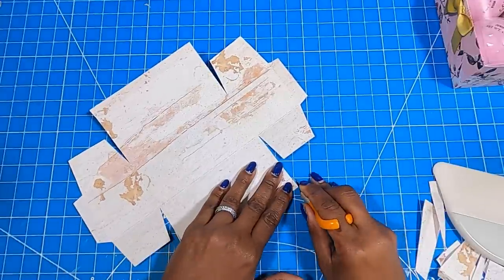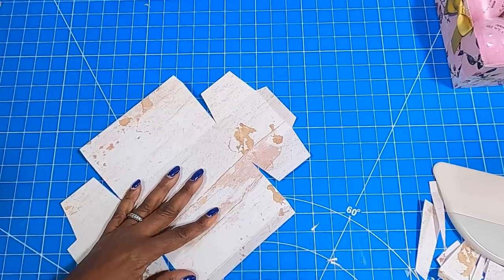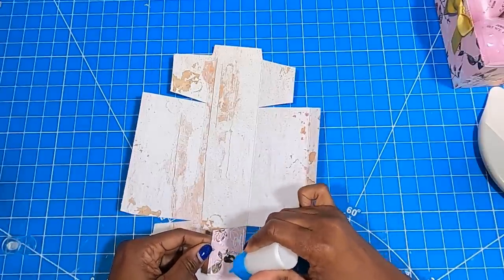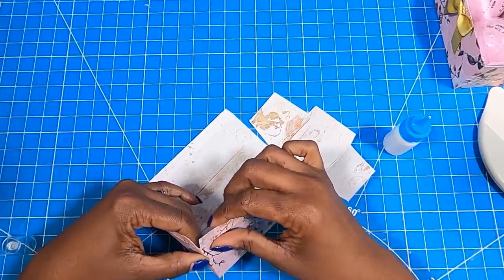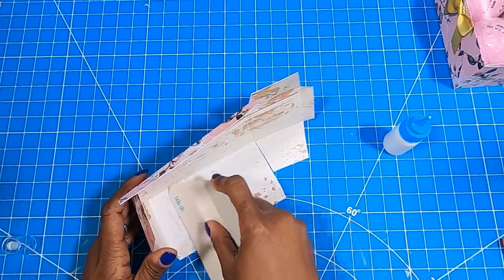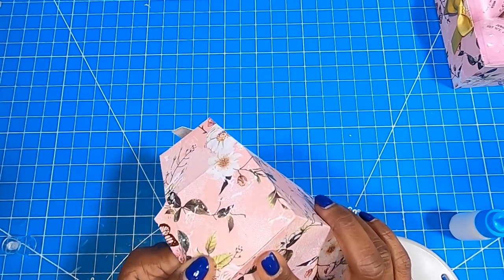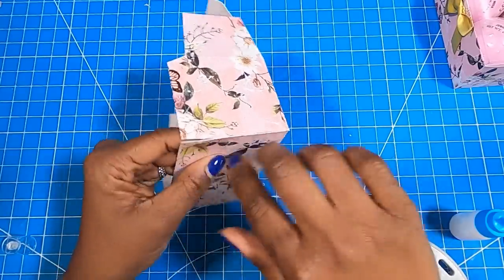Then on my larger tabs, I am going to do just a slight angle at that very bottom flap because it'll just make it easier to fold inside of our box. This is how your project piece should look. We're going to take our glue — you can use double-sided tape, but I would not use a snail tape runner on this because we really need strength in how we construct this box. I am going to make sure that I've got my ends matched, use my big spatula and smooth that out. I like for my corners to be very crisp, meaning my score marks on this side are even with the score marks on this side.